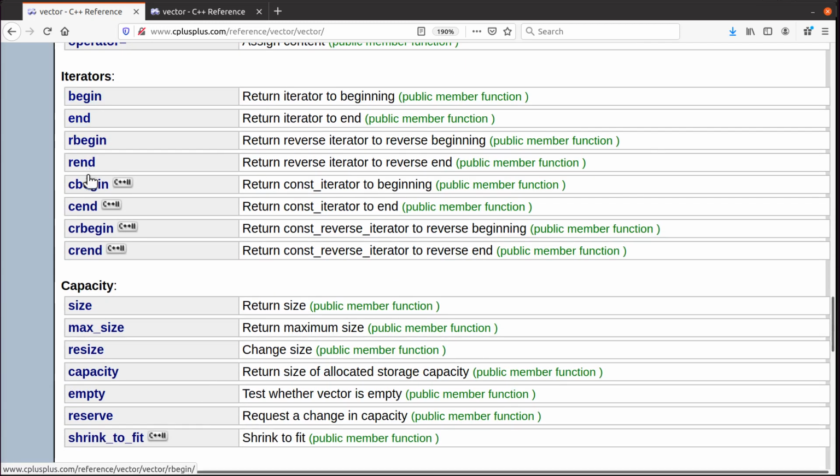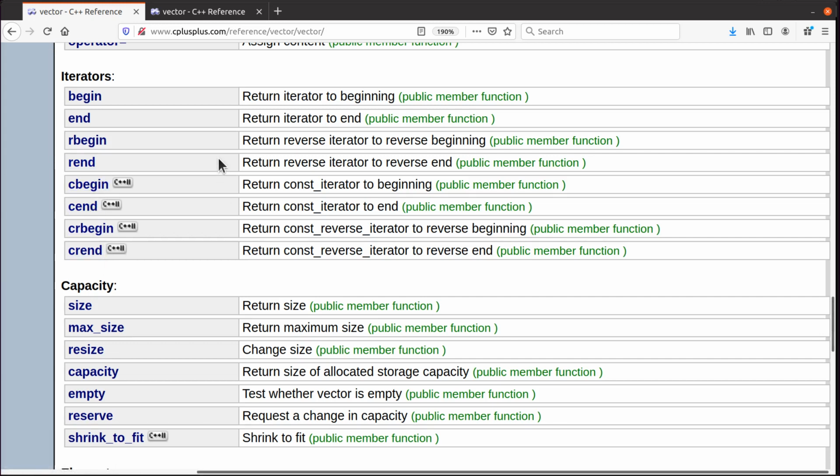It has various iterators. If you don't yet know what an iterator is, don't worry. Just be cognizant of a bunch of, these are basically member functions that return something called an iterator, right? For now, that's all we need to know. And look what he has. He has a begin, an end, rbegin, rend, cbegin, cend, and so on. Okay?